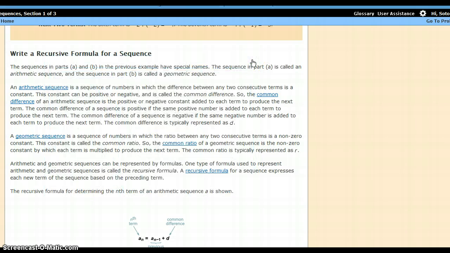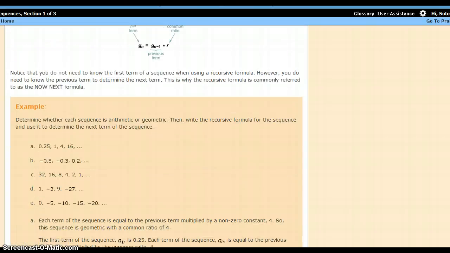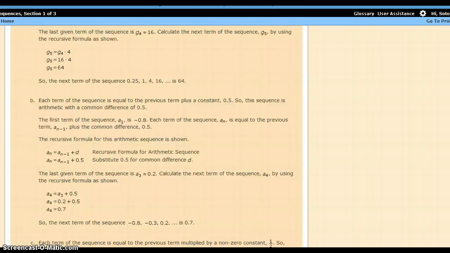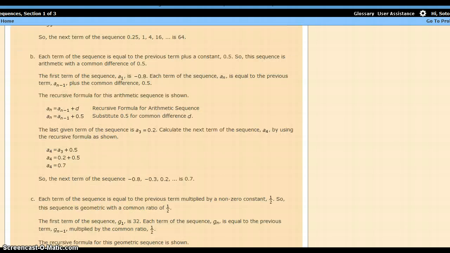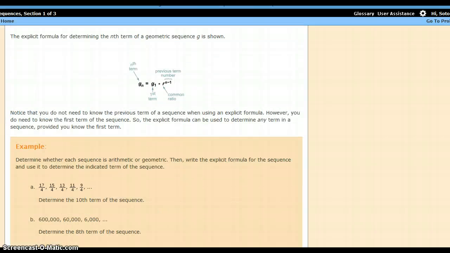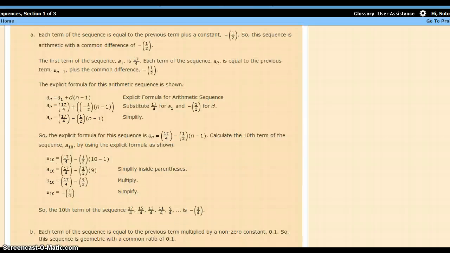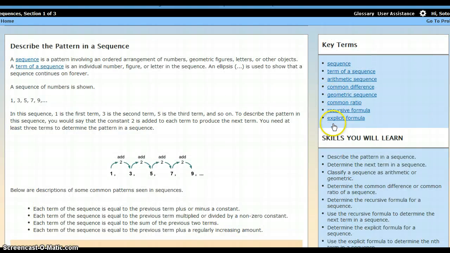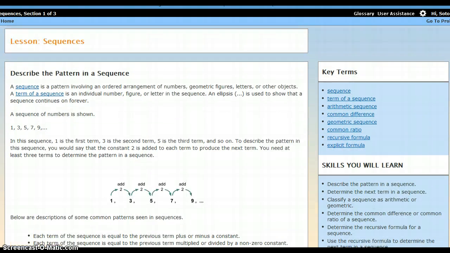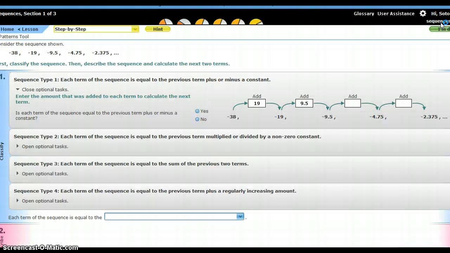So I suggest you have a notebook and you're going through this, taking really good notes. It takes a lot of work. And when you get to the bottom, they have an example, so you do the examples. This might take maybe an hour to do all this, going through this very carefully. And then after that, you can go to the problems.